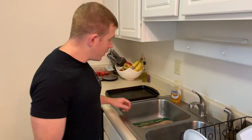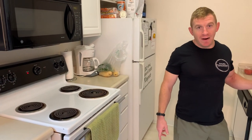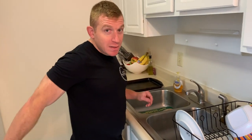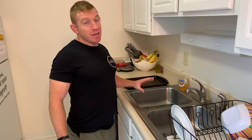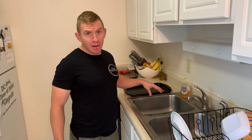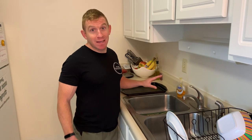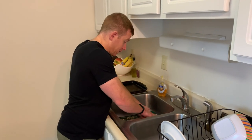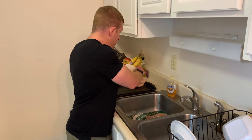We hunted this chicken from the woods — just kidding, we hunted it from the refrigerated section at Kroger. Really straightforward. We have our oven preheating — we're going to set it to 425. While that's preheating, we're going to open the chicken and pop it on here. You could cut it up beforehand, but it's way easier to cut it up after it's already cooked. So we're going to roast the breasts whole because it's the easiest way to do it. Get your hands in there — they won't hurt you, they're dead already.